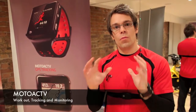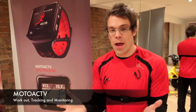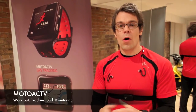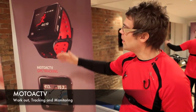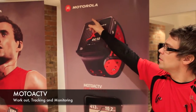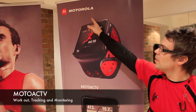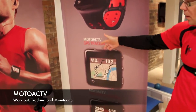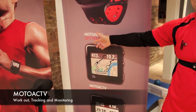So we've talked about planning your workout, you have it planned. The next thing is you want to actually go and do it. As you go off and actually compete, the key thing is that it has specific keys on the top of the device, for workout on the left and then music on the right, and you can see them probably a little bit better here. So you press your workout button and you'll commence your workout.